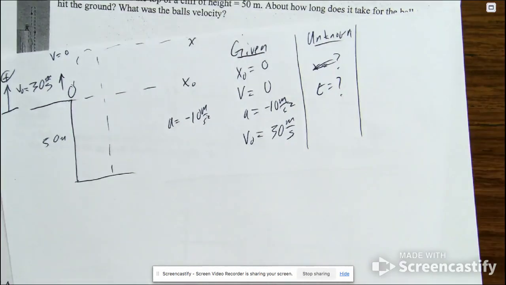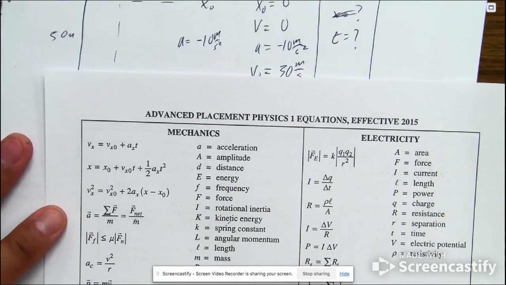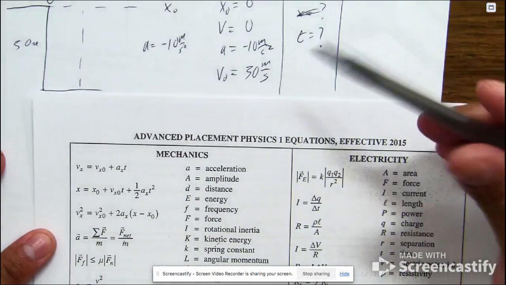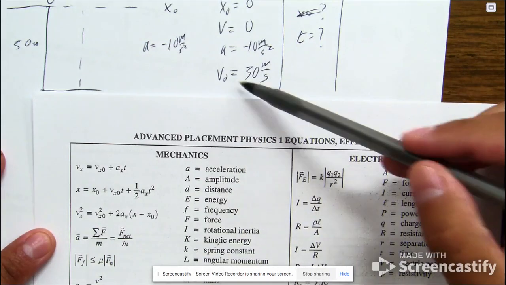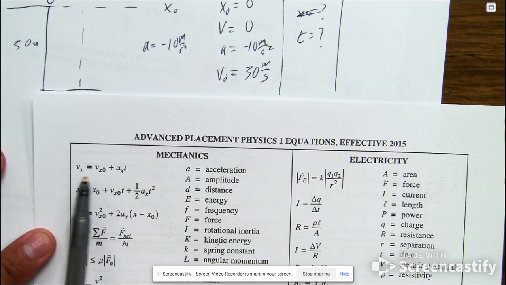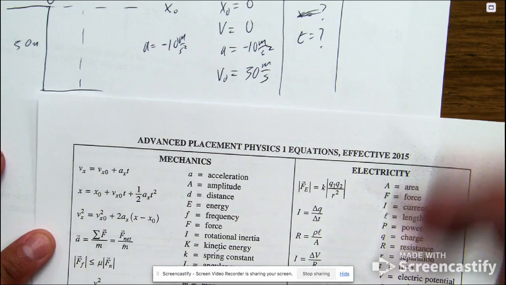So I'm going to go ahead and look at my equation sheet. I need something that's going to relate my final position, my final velocity and acceleration, my v naught, my initial velocity, and I'm looking for my time, and that one's kind of like the big glaring one. And even if you think about it, you can already kind of tell it's going to be 3 seconds, but I'm going to formally do this.